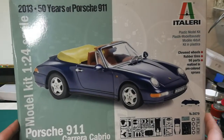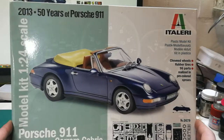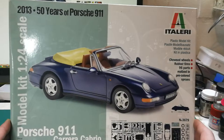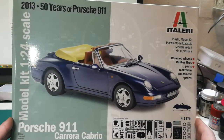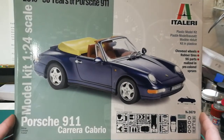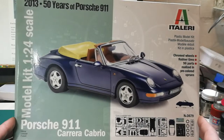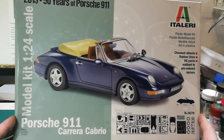Well, good day everybody. Today we have a look at the 2013 edition of the 1994 Porsche 911 Carrera Cabrio. That was the 50 years of Porsche in 2013, and this is a licensed Porsche model of Italeri of the 911. Now people who know me know this is a very modern car for me.